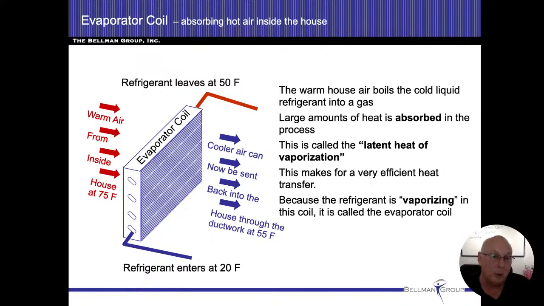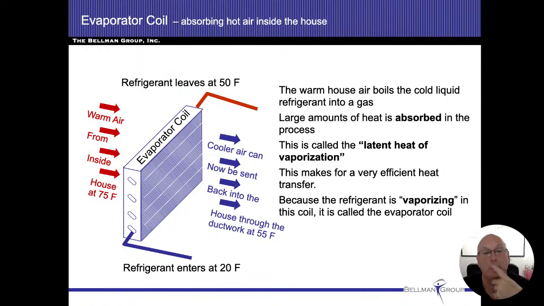Now, going back to showing the lines again, we didn't really talk about the line set, but if you look at your air conditioning system, you're going to see two tubes out there. We call that the line set. One is going to be skinny and one is going to be fat, or bigger. The bigger line is also known as our gas line, our suction line, or our low pressure line. That one's going to be cold to the touch. We're saying it's going to be around 50 degrees when we touch it. So if our hand is on it, it's actually going to be pretty cool.